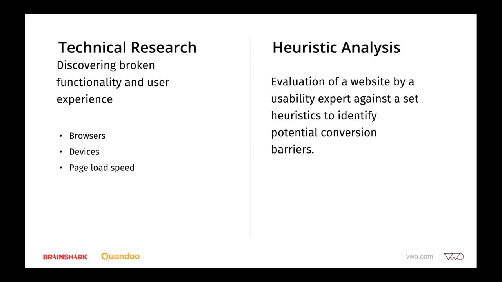Talking about technical research and heuristic analysis: technical research is essentially discovering broken functionality and poor user experience on the website. We call it low-hanging fruit — anyone can do it. You don't require special tools, and it instantly gives you results to fix without much effort. All you need is to find what browsers and devices users are using and compare conversion rates among them. If you notice a drastic drop, it means your site is not optimized for that technical configuration. Combining technical research with qualitative techniques, you can figure out which parts of the website users are struggling with on different browsers.